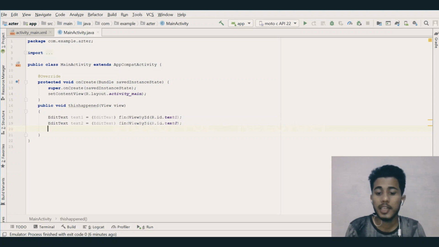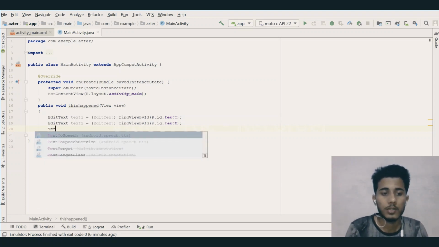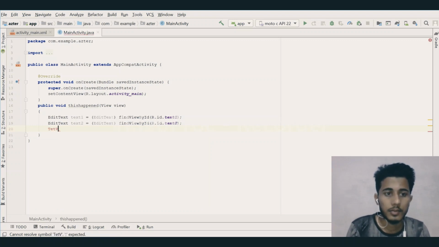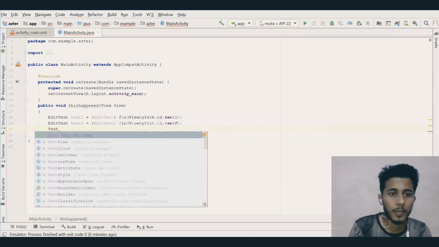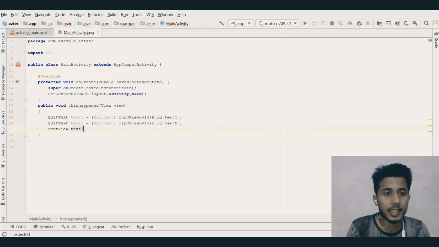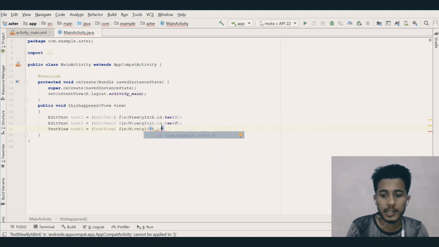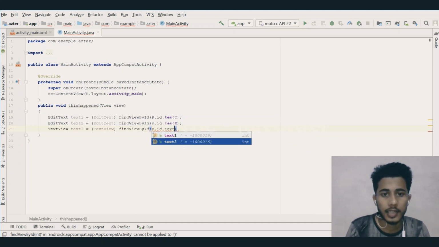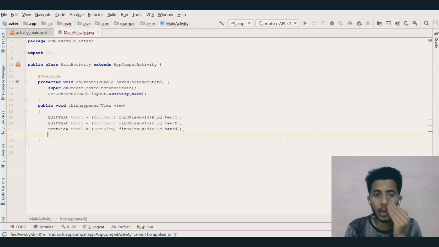But it is plain text, so it is a text view. Text view, and the name was text3, right? Text3 is equal to text view find view by id, we will reference it by its id, and the id is text3, right?